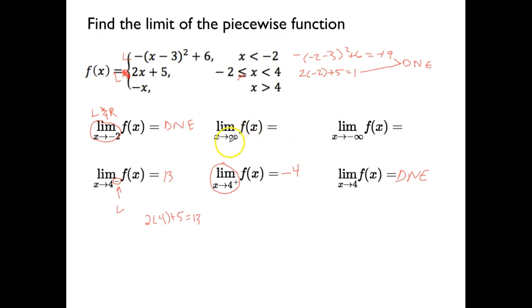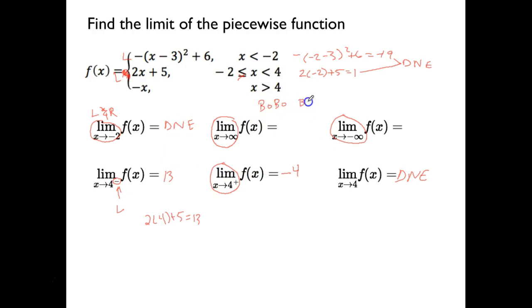Okay, let's do the limits as x approaches infinity and -infinity. Remember, that means we're going to be looking at the end behavior. Whenever you see the limit as x approaches infinity or the limit as x approaches -infinity, that's no longer the 3 rules of limits as they approach numbers. It's going to be this rule.